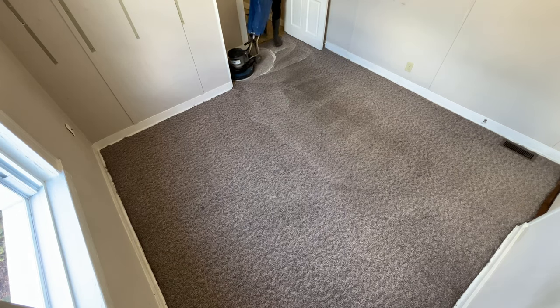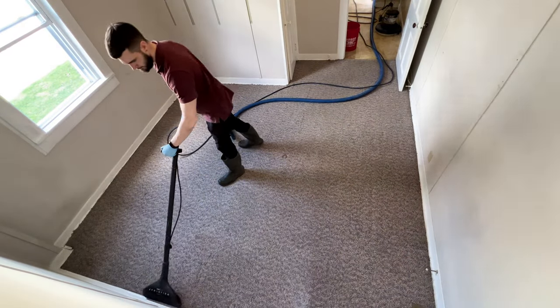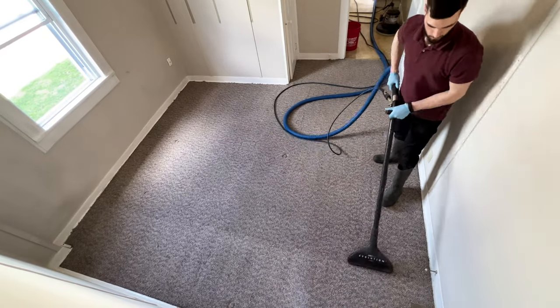Basically, what we're doing here is agitating a heavy-duty pre-spray to help the solution work into the fibers of the carpet. After agitation, we follow up with hot water extraction to pull out stains and soil embedded into the carpet.